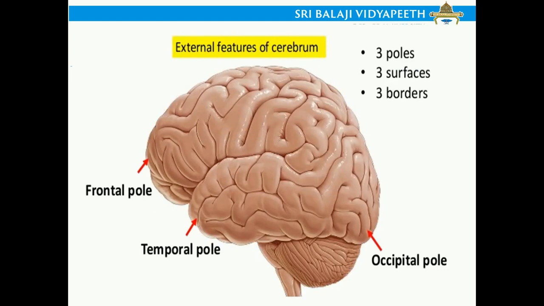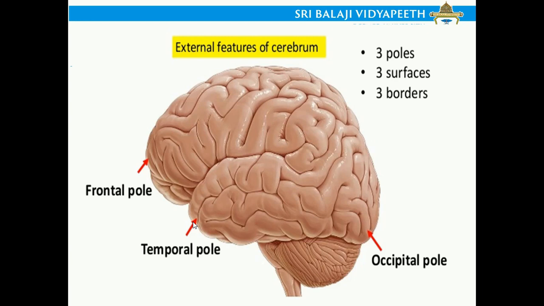So this is the supralateral surface of the brain. The supralateral surface is the surface which you see from the exterior view, and these are the various poles of the brain. Anteriorly you have a frontal pole, which lies below the frontal bone. So the anterior end becomes the frontal pole, the posterior end becomes the occipital pole, and the lateral ends on either side, right and left, are the two temporal poles.